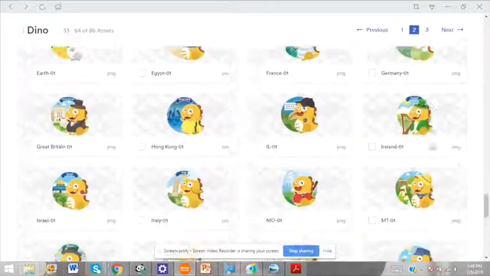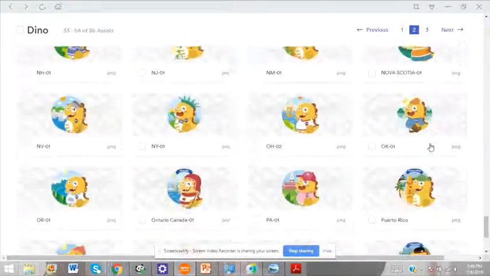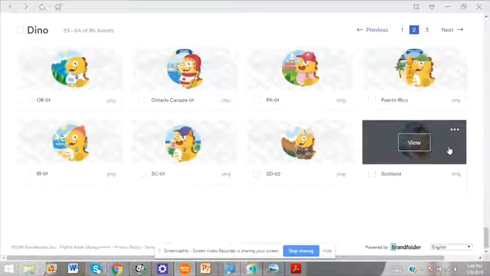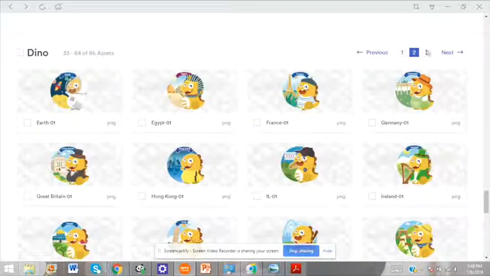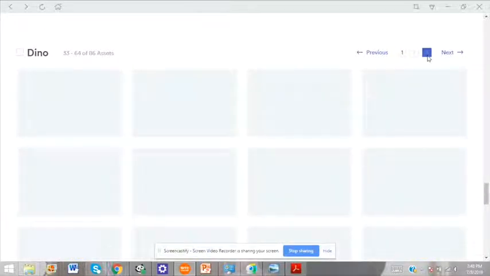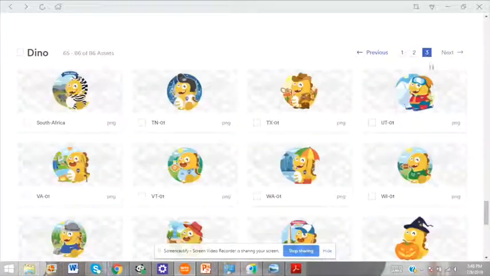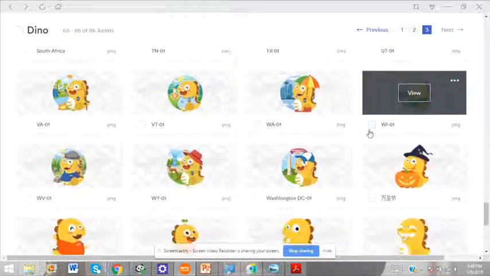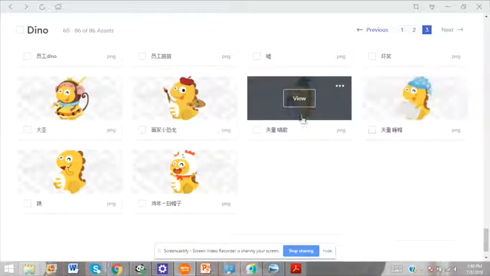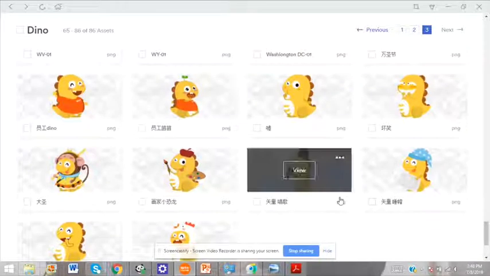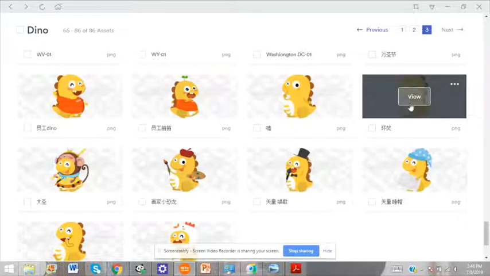And they have some different countries, and stuff like that. So I really liked this little magician dino. And I kind of liked this little mischievous dino. So I think I'm going to do this mischievous one.